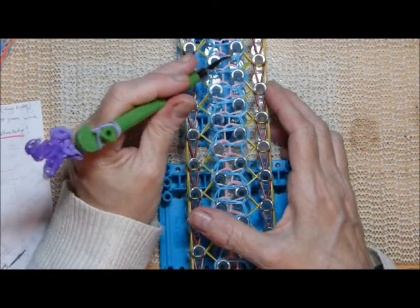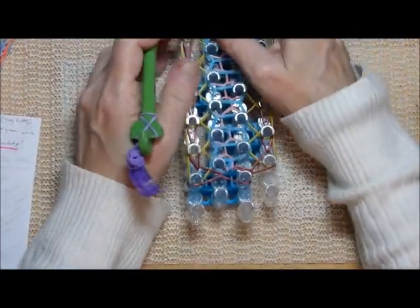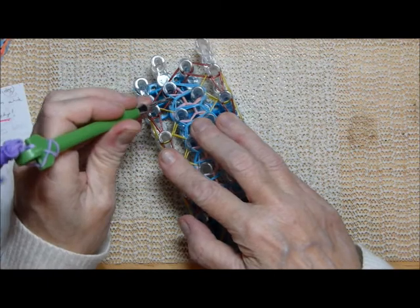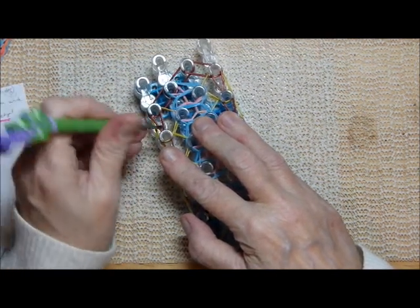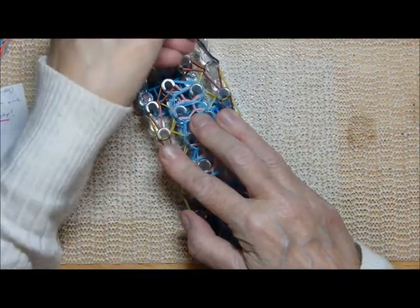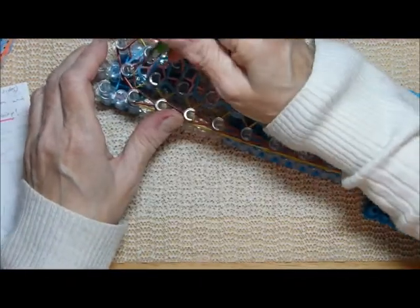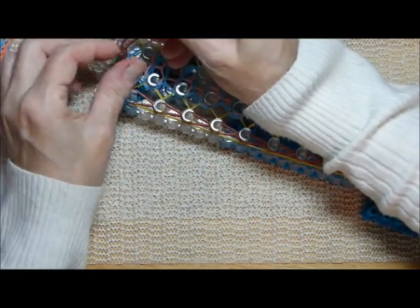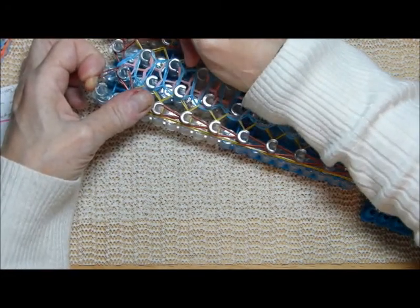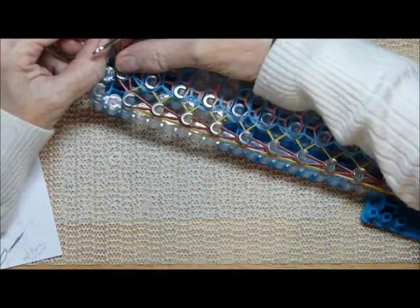But once you got going with the D-colored bands, which are the blue ones here, it was just a matter of completing it to the end and then starting on the A color bands, which was just a simple single chain all the way up the side. And now to finish it off, I brought that one up to here, that one up to there. We're going to grab this one, and then this one, and then this one under here is the one that holds it all together. So I'm going to reach in, grab this half. I'm sorry, I've got a clip in my mouth. Grab this one here. I don't mean to sound muffled, but I usually hold the clip in my mouth.